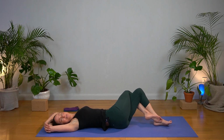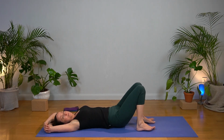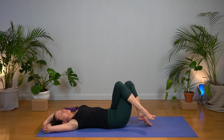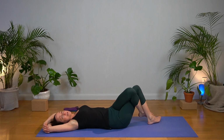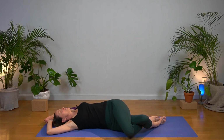Bring everything back to center. Release the legs, bump them back to center. And now let's take the left leg over the right, hook the toes. Now take the hips over to the left and let them fall over to the right.